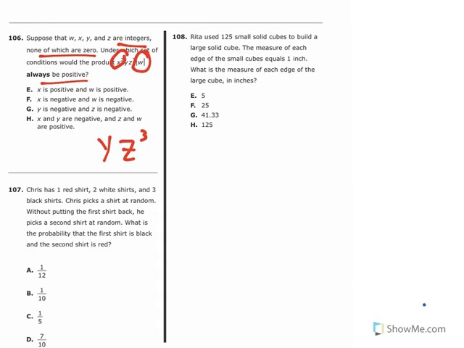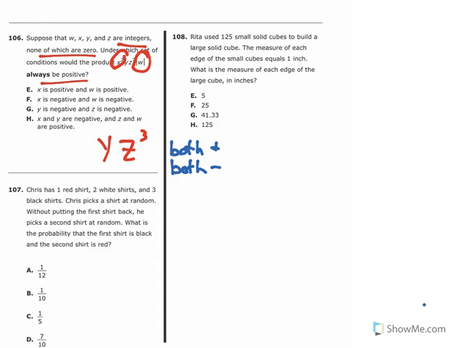So if y and z are both positive, then it will work. And if y and z are both negative, then this will work, because a negative number to an odd power will be negative, and that will make the whole thing positive. Same thing if they're positive. X and w are not going to affect this in any way.